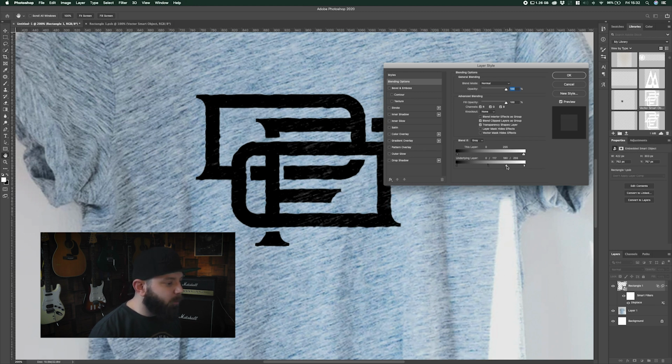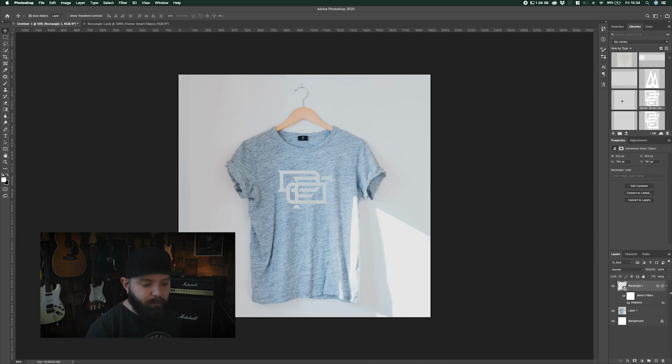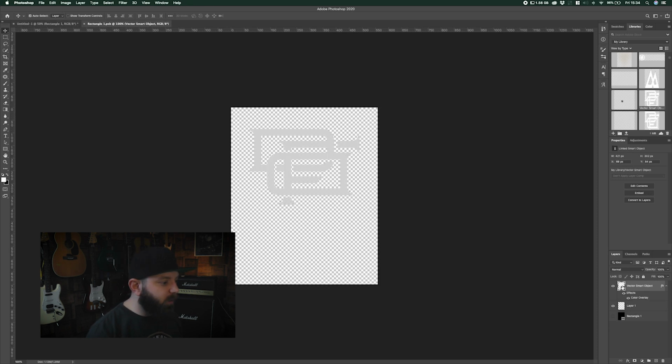With making this artwork layer a smart object, we can actually go in and change this design as many times as we want and reuse the same file rather than having to remake the same file over and over again. So to do that, we just do the same thing we did before. Double click on the layer, it'll open it up in a new tab. And then just for example, let me add in another version of this that we've got here.